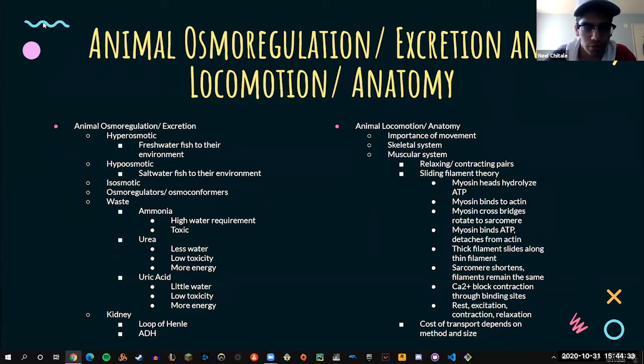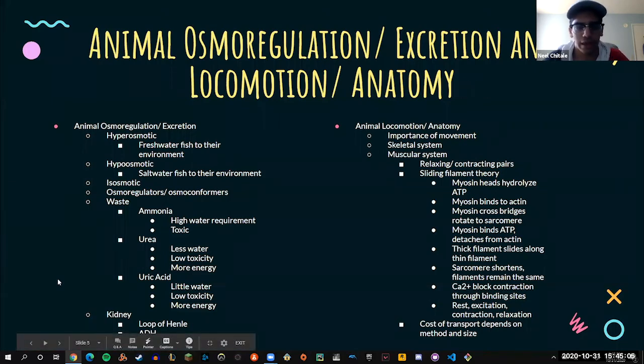Finally, there's another important part with how animals regulate the water that they have within themselves. So the kidney is the organ that's most responsible for the maintenance of water levels within the body, as well as nutrient levels within the body. And so a lot of the ways that animals are able to conserve water or lose water correlate directly with how the kidney performs. And an important thing to remember is a loop of Henle. A loop of Henle is part of the process that kidneys dictate.